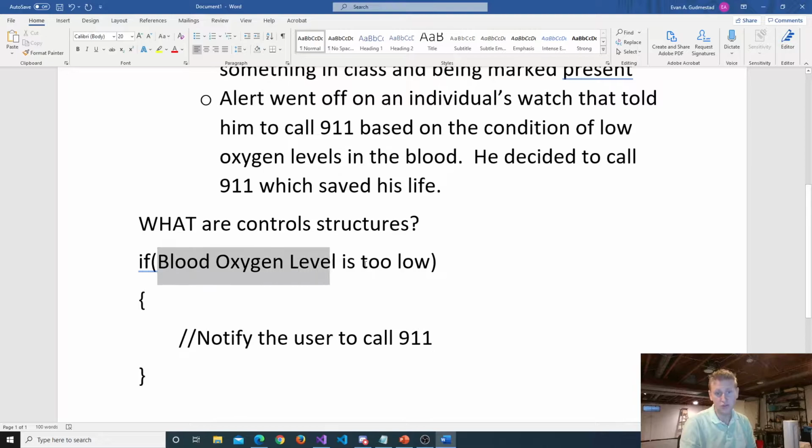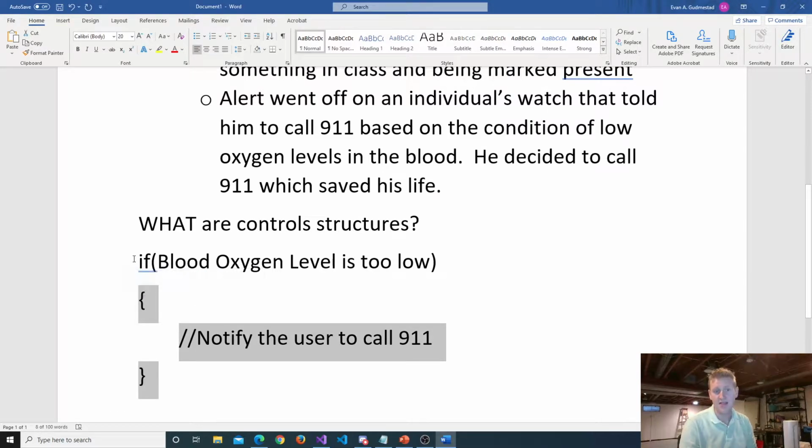So if this is true, if the watch detects low oxygen levels in the blood, it's going to send an alert to the user right here inside of these curly braces. Okay? That makes the watch a smart watch. Not just a dumb watch, but a smart watch.